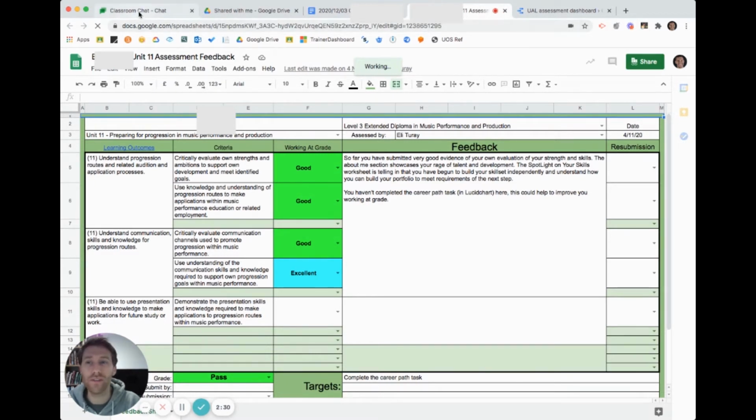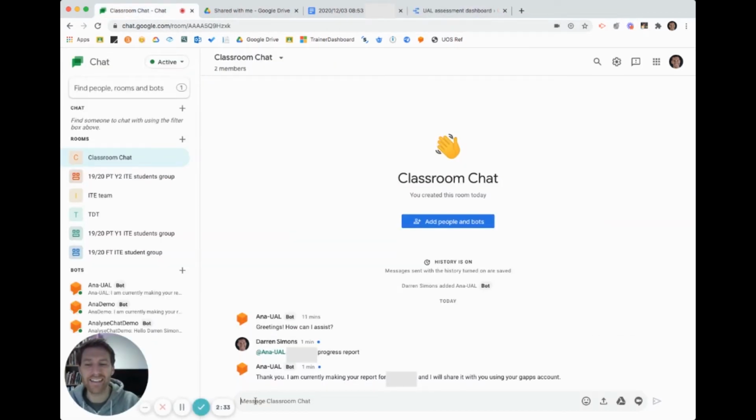Now, from a student's point of view, they will be able to request to Anna to see their progress. So they would message Anna and say, show my progress, or my progress report, whatever they want to ask for. And Anna would then produce their report only. The system works out who is a teacher and who is a student, so it stops students requesting to see other students' work. It's all linked to their email address, which is registered as a student email address rather than a staff email address. So only teaching staff can actually request to see those progress reports. And like I said, those reports are produced within 10 seconds.